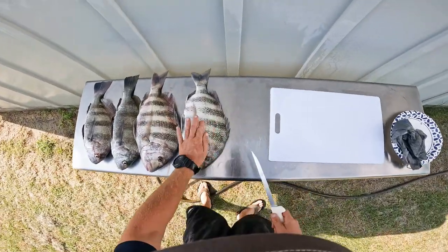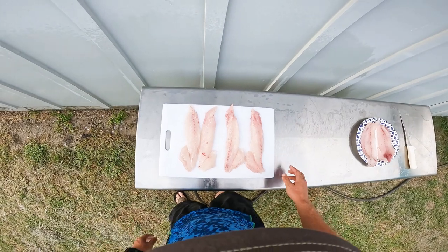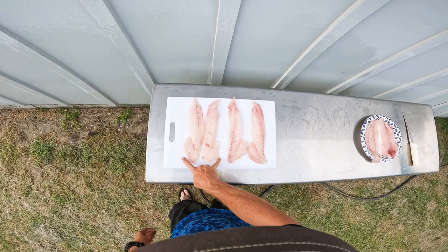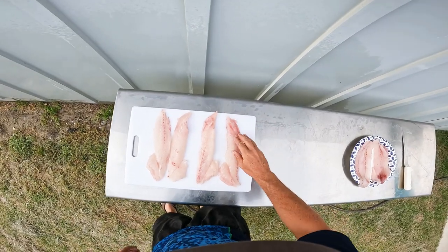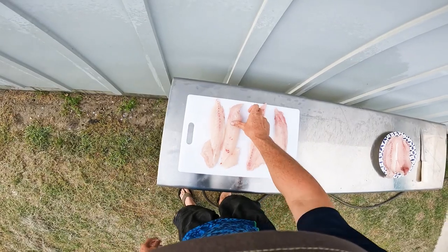All right, let's open them up and take a look. So here we have our sheep's head. This one's pretty obvious. I bled this one. This one I did not. You can see there's some more blood up in here. The meat looks a little bit darker. This meat is just pure white and beautiful.